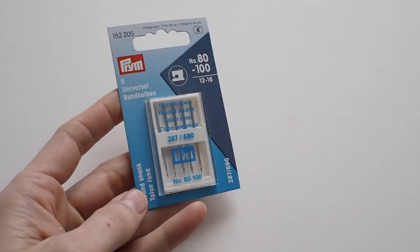You also need to change your needle depending on what fabric and thread you're using — for example, if you're using top stitch thread which is much thicker than regular thread, you need a top stitch needle. I'm going to go through the different sewing machine needles that we stock in my shop. All of these are Prim sewing machine needles — they are universal, with a flat shank at the back, making them compatible with general domestic sewing machines. We also stock a packet of Prim round shank needles if your machine requires that.